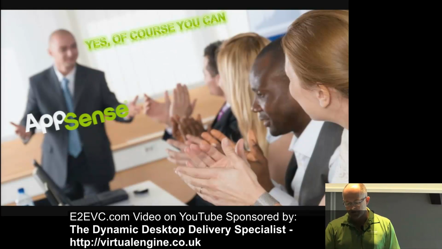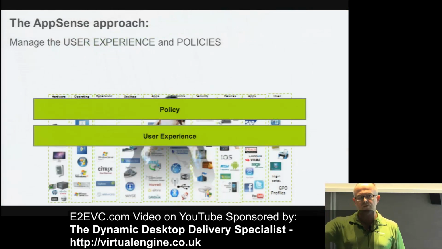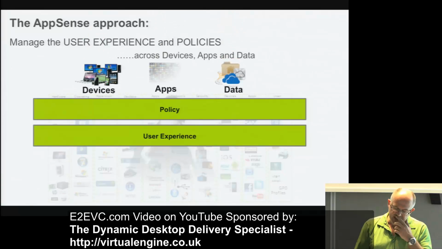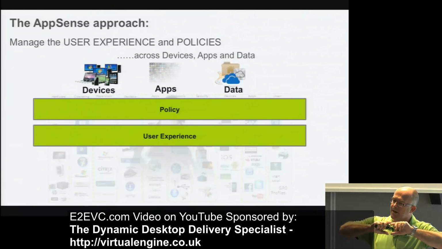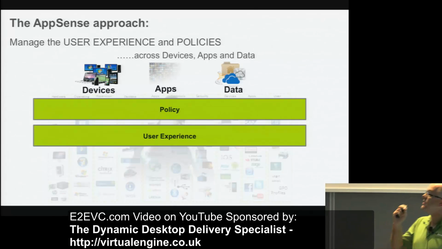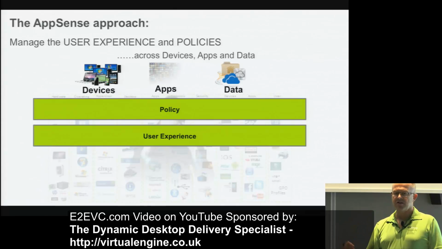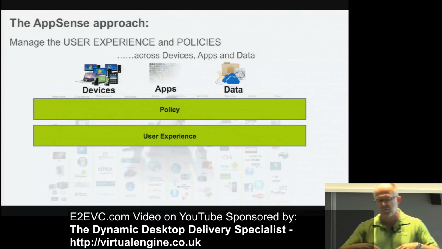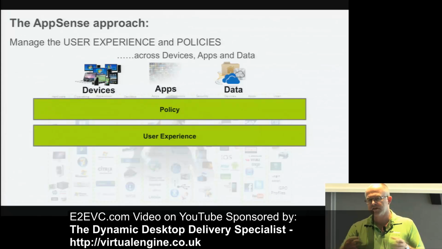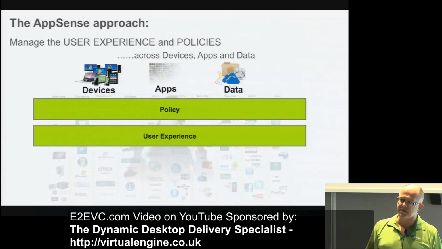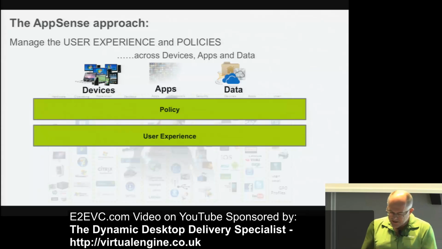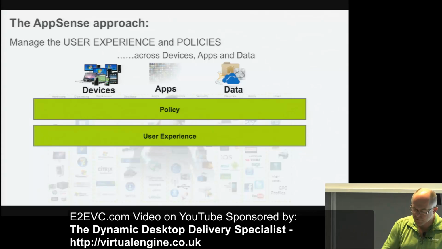So we have to adapt, and we have to be more the guys who say, yes, of course you can, or else we will be bypassed. We know that the users will find ways to go around us. And this is how we look at it. We could take a vertical approach and manage not necessarily the devices and the applications and the data, but managing the policies, all the policies that IT wants to apply to all these different silos, to all these different applications, to all these different data and devices, and also manage the user experience. So instead of working in silos, we try to make software that helps IT manage this in a vertical way.